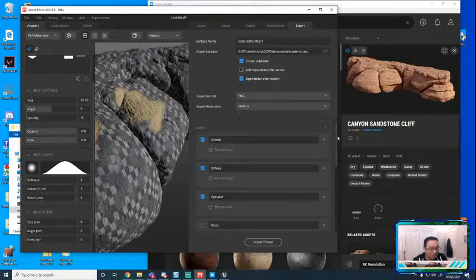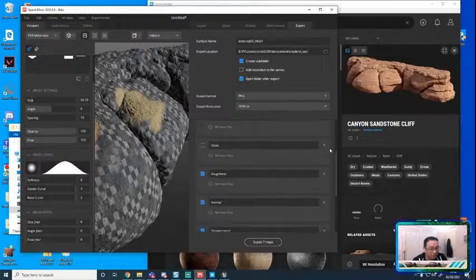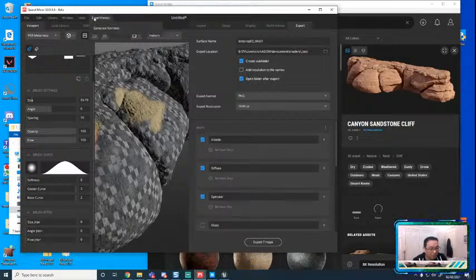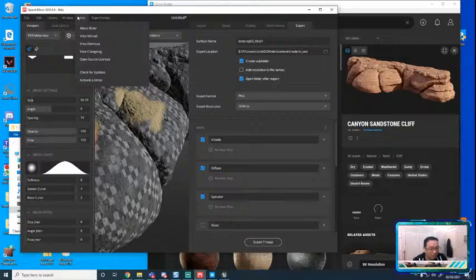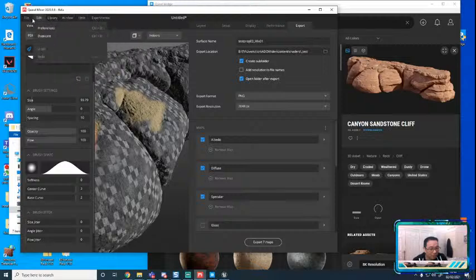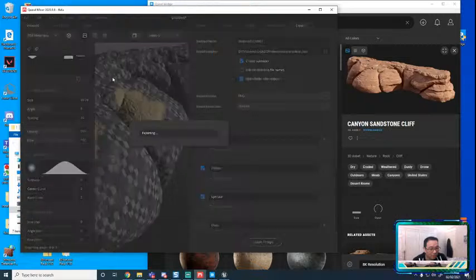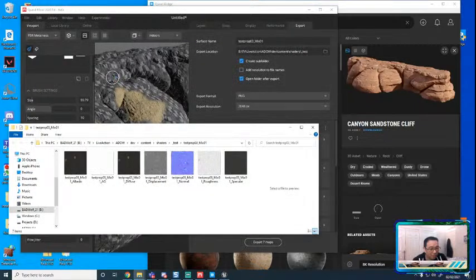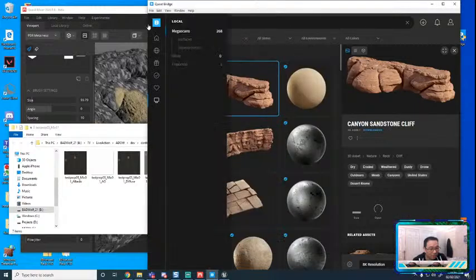Pop back over to the export window. Try quick exporting this. It's probably going to go to the same place, but I just want to see if it makes a difference. No, it's in the same test prop folder.